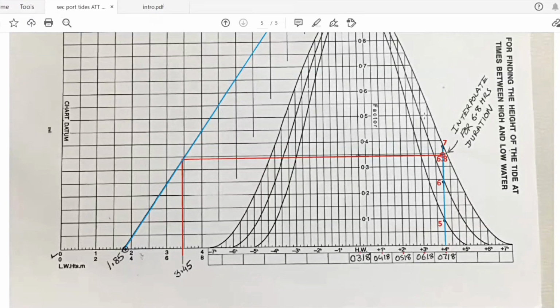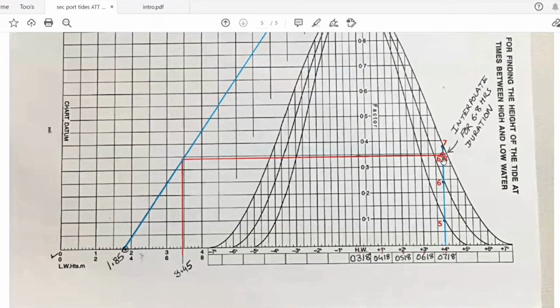Even this one, we should not be doing because we have shallow water correction for Sultanpur. So we are just practicing for a port in volume 2 how to do intermediate time and height. Remember this: less than 5 hours, harmonic constant method. More than 7 hours, harmonic constant method. In between, interpolate, provided your shallow water corrections are not there. That I'll explain to you.